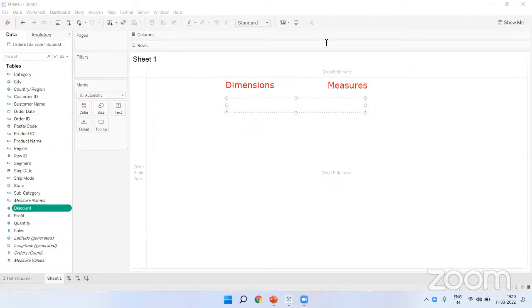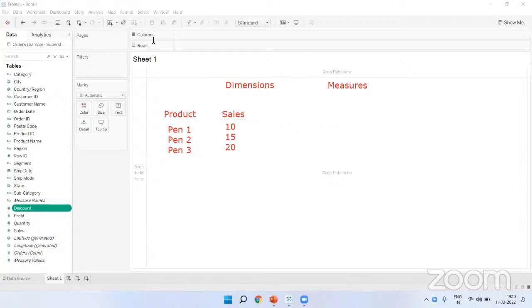For example, if you go to a supermarket to buy pens, let's say you bought three pens: pen number one, pen number two, pen number three. This is my product name, and here I have the sales value. How much money did I spend for pen number one? Let's say 10 rupees. For pen number two, 15 rupees, and for pen number three, 20 rupees.